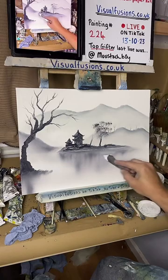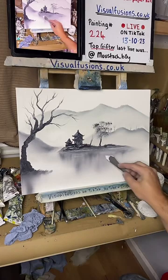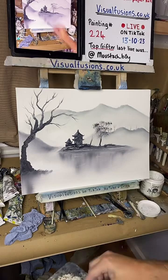This one's worth thousands, it's gotta be. Just a little tad here and there. You know it's water. You know it's water, don't you? From just the reflections. But it's white and black. Just white.